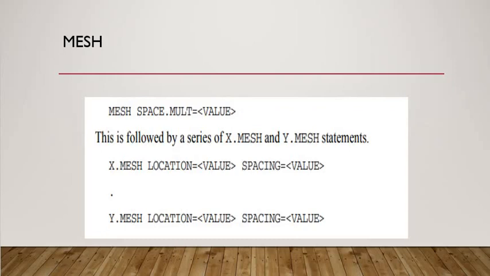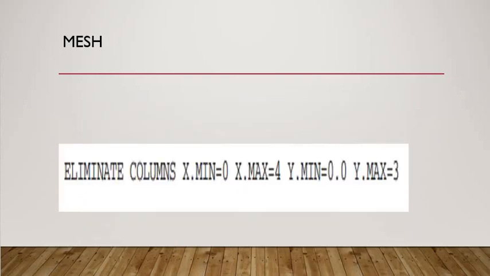So you will find the green lines, which I will show you. After that, there are some points where you don't need meshing. You can do it with the help of the eliminate statement. It is a crucial one. In most simulations I don't find this eliminate, but it is one of the crucial ways to define eliminating the meshing where you don't need it.